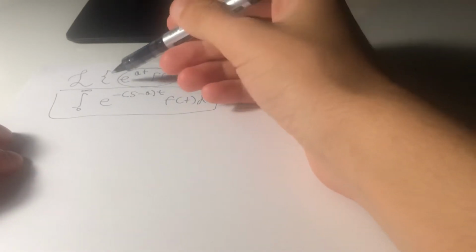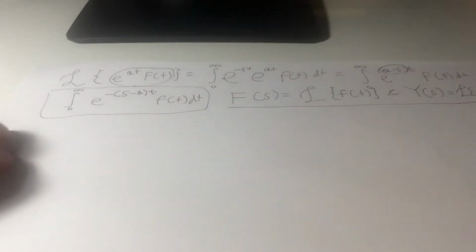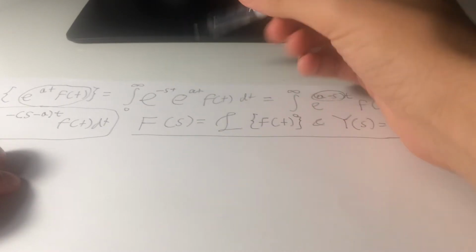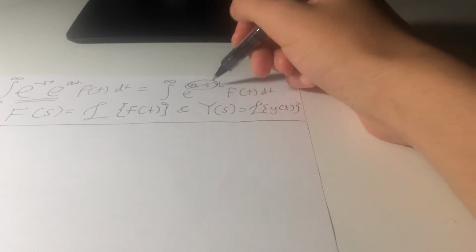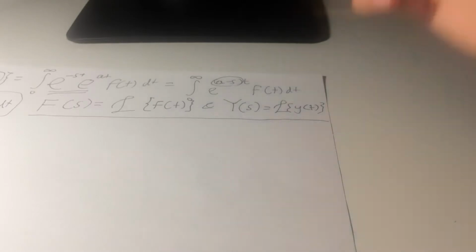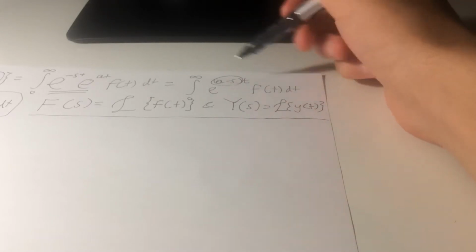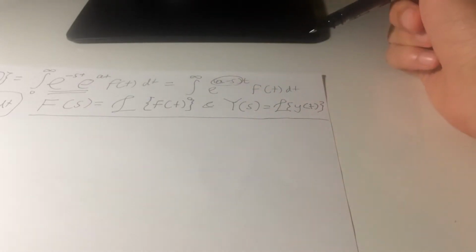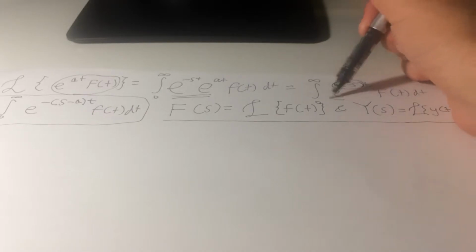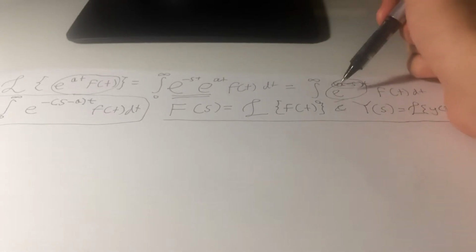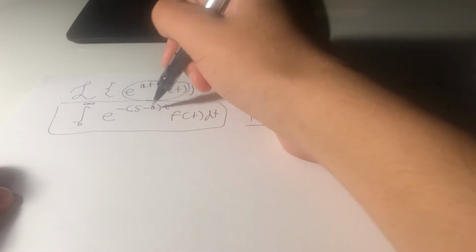So what we're doing here is trying to solve the Laplace transform of e to the at times f of t. As you remember, I hope you remember, that simplifies to this here, e to the a minus s of t. If this looks familiar, this exponential function with the function multiplied by it, within that realm of an improper integral, now we're going to see why it seems familiar. It seems familiar because this can be presented in a very snazzy form as follows: e to the minus brackets s minus a of t.